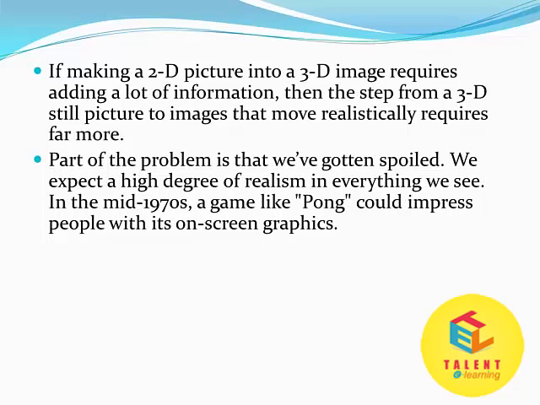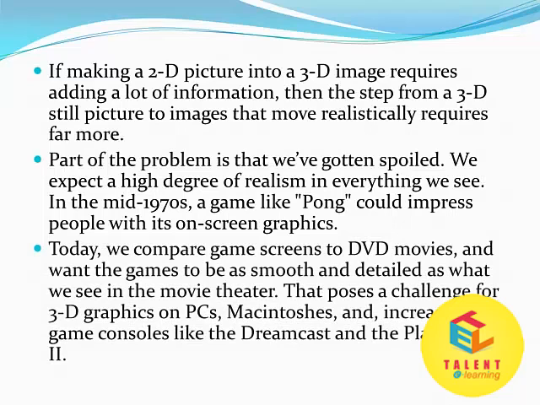Part of the problem is that we have gotten spoiled. We expect a high degree of realism in everything we see. In the mid-1970s, a game like Pong could impress people with its on-screen graphics. Today, we compare 3D scenes to DVD movies, and we want games to be as smooth and detailed as what we see in the movie theater. That poses a challenge for 3D graphics on personal computers, Macintosh, and increasingly game consoles like the Dreamcast and PlayStation.